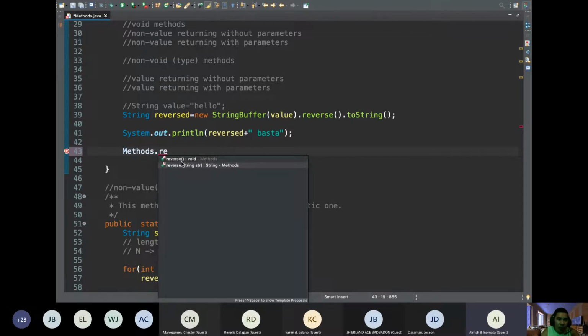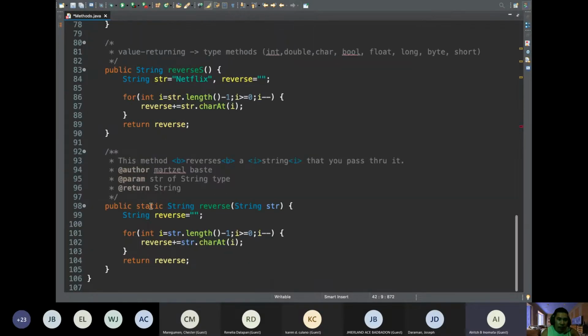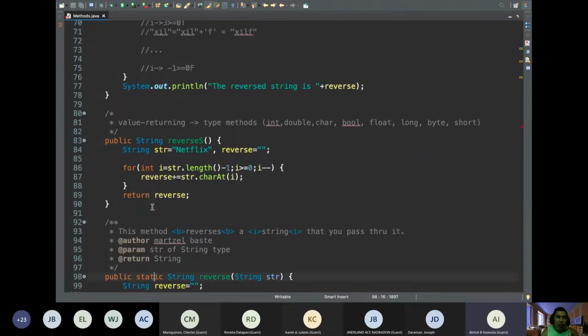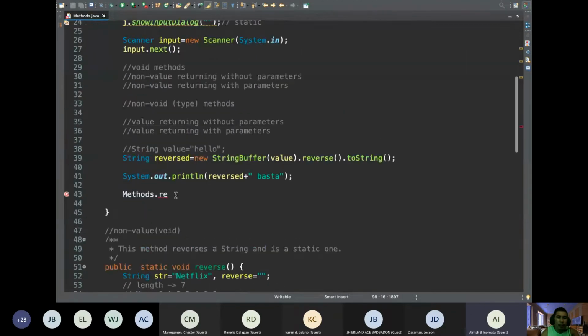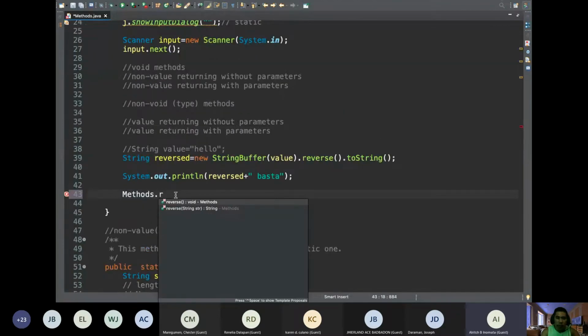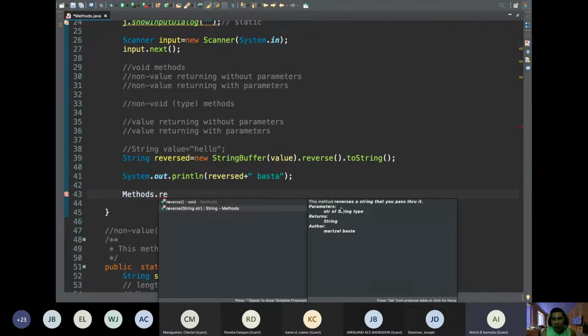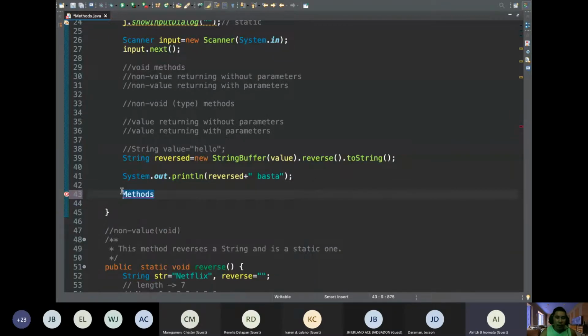Oh, why does it not work again? Wait. It showed up earlier. There. So, this parameter, method reverses a string. Oh, everything is bold and italicized. I need to close it.